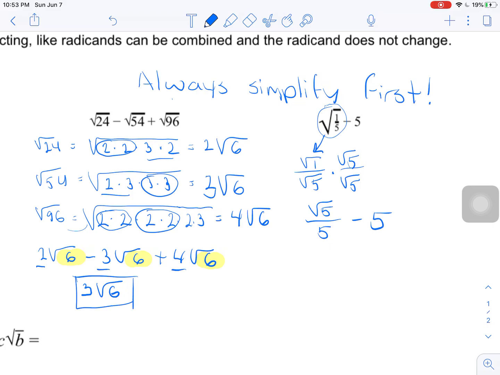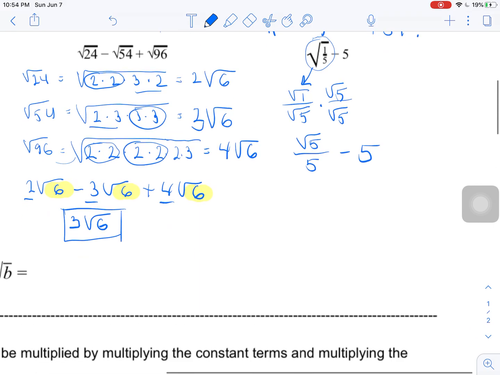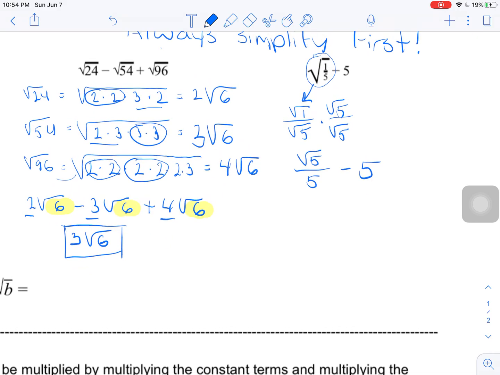So now I've got this. So you might be thinking, well, okay, wait a minute, those aren't like terms. Now you do need to remember one thing. If you have fractions, we know that you can add or subtract fractions if we make a common denominator. So if you have fractions in the mix, you should always make a common denominator and then go ahead and do your adding or subtracting with your common denominator. So I can make a common denominator of fifths, and I can rewrite my 5 as 25 fifths.